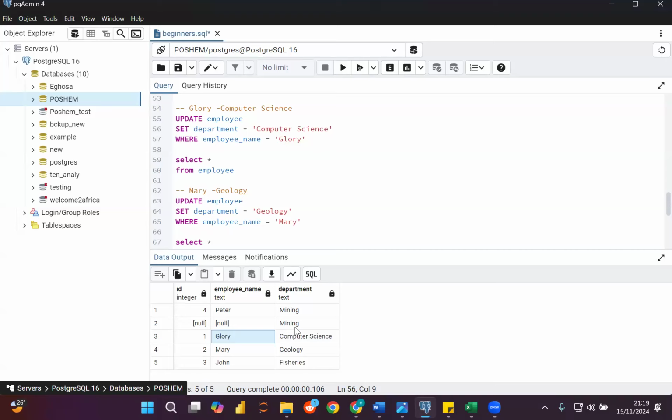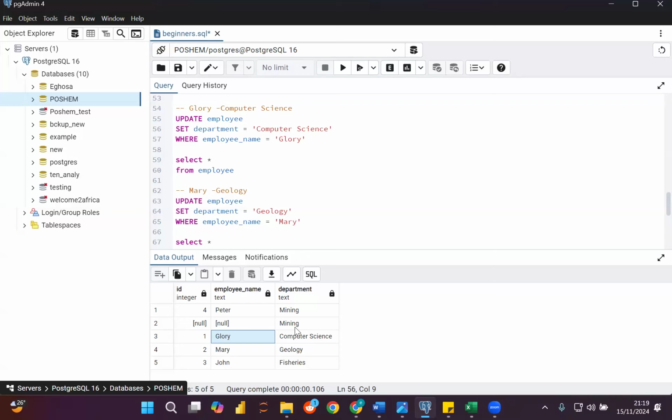We'll do something like that soon. I have a certain example that I might show. But we can't just say set department equals to computer science when name equals to Glory, comma, and so on, because what we're doing is trying to replace the things we already have. All of them were different.